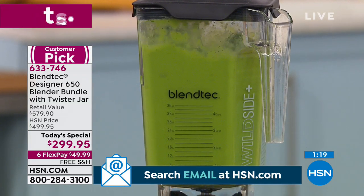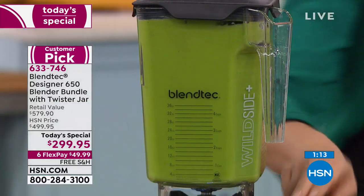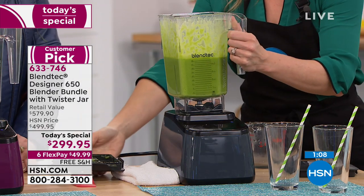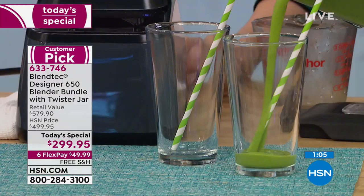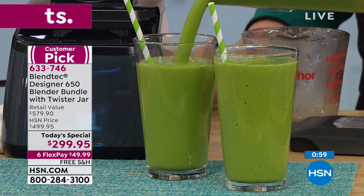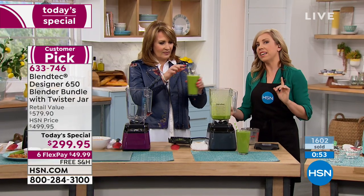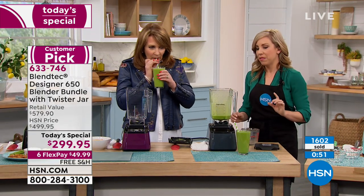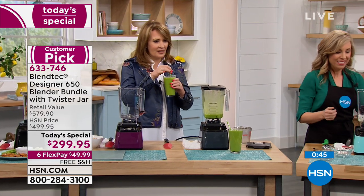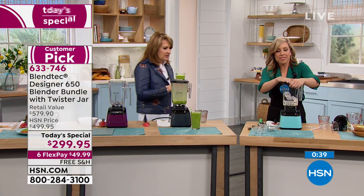We made this one with the almond milk we just made, so it's non-dairy, super creamy, gorgeous. Use your Blendtec blender once a day and you're already healthier than the day before. We have spinach in here — and it looks absolutely fantastic. This has been, so far today, host pick for flavor, creaminess, and deliciousness. I taste apple, spinach, that beautiful almond milk. So good.